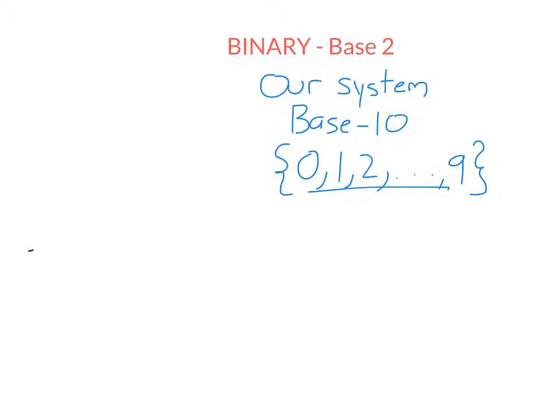Well, we arrange the numbers in columns. For whole numbers, our first column is ones, and 10 to the power of 0 is 1. Our next column to the left is 10 to the power of 1, which is tens. Then 10 to the power of 2 is hundreds, and then thousands, and so on. They can go on forever.